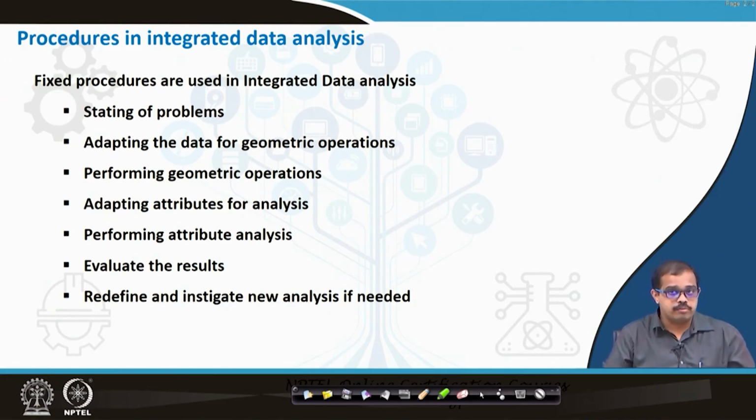Then performing attribute analysis once it is selected, and finally evaluating the results. Whether you have to evaluate, it is very important that you validate that result. Okay. If you have done it, then whatever data you have generated is sensible, otherwise the data you have generated is really not working with the real world. Then redefine and instigate new analysis if needed.